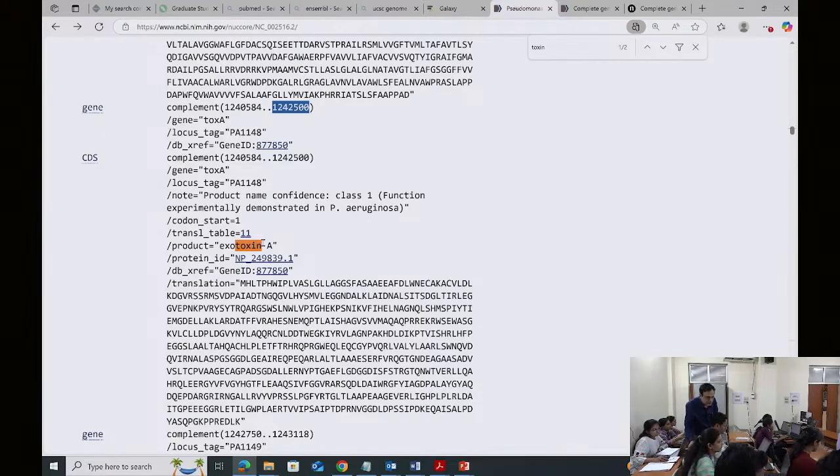Click on CDS. So okay, yeah, here it is. And click on FASTA at the bottom right. No, no, FASTA, yeah, below. Recently, several variants of the toxin like this. Yeah, toxin. Yeah, you got toxin actually.